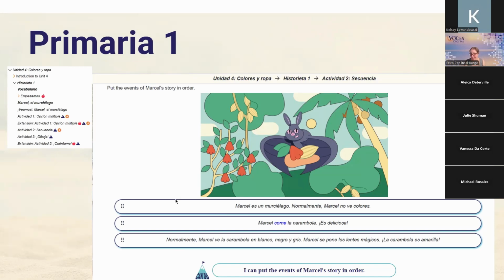We also have this one, which is sequencia, or putting the story in order. Again, you can do it as a class and have them move these up and down in the correct order. Or you could even print these and have students do this, like cut it out, like they do traditionally in their younger classes anyway. Like they'll do that in kindergarten and first grade when they're learning to read sequence of story. You can do that in here by printing these out and have students cut them out and put them in the right order. Or you can do it all as a class. You could even have students act out each of these sentences and then decide what the order is. There's lots of opportunities to use this as more than just a quick go and do this on your computer. It can be a whole group thing that you all do together.